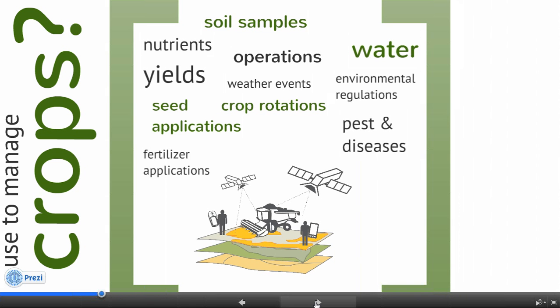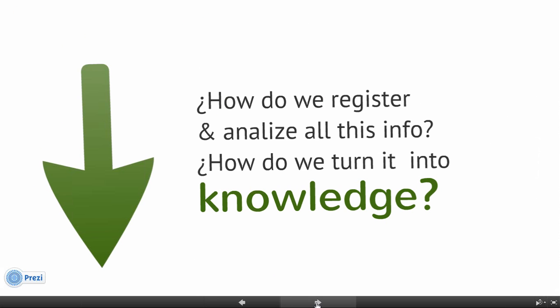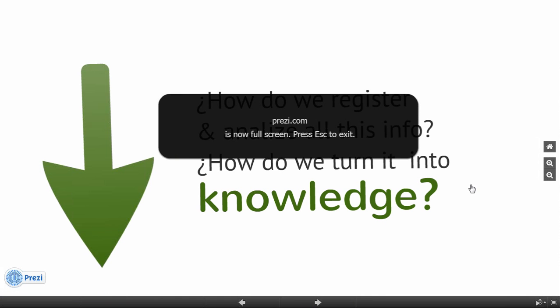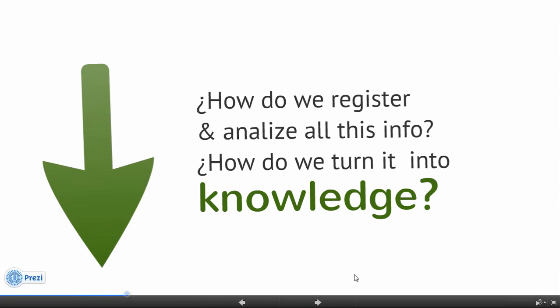There's so much information, we have so many options today. Now the big question is, how do we manage all this information? How do we register, analyze it, and how do we turn this into knowledge about knowing more about your fields, your land, and making the best decisions, or as good as possible decisions?